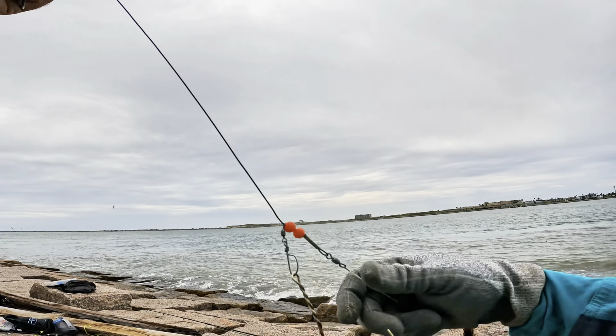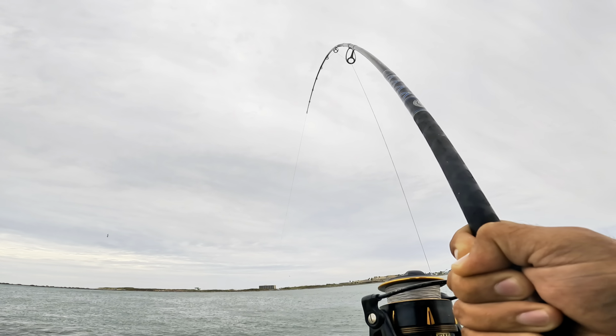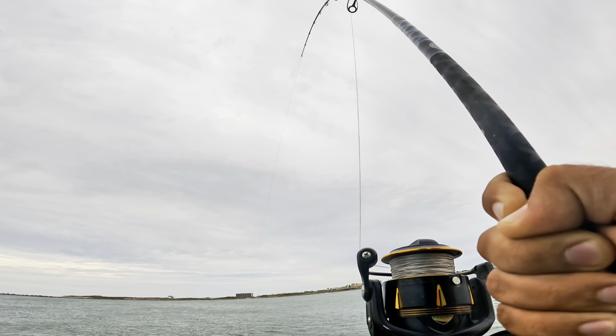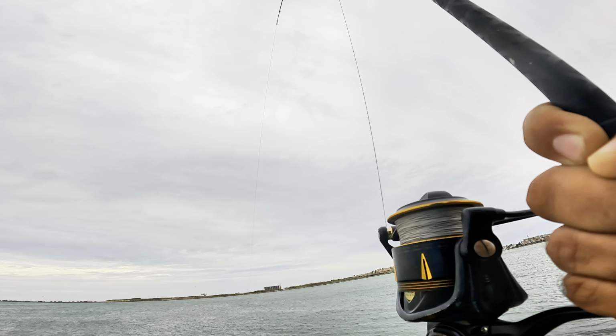Come on, eat it, baby. Something's on. Oh yeah, probably a red. Just took this live mullet out here. Oh yeah. Yours was on too? No, I think it's a red, shaking his head. Coming in though, like not even trying.